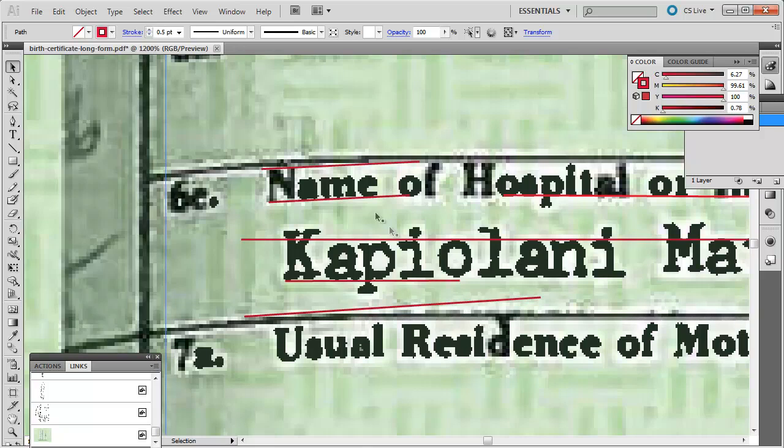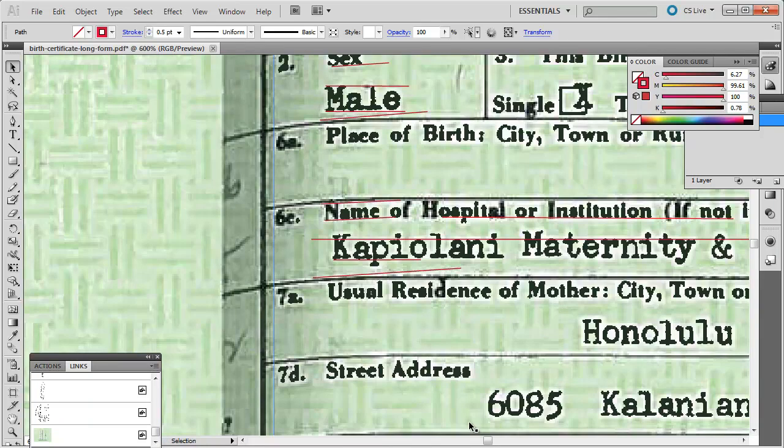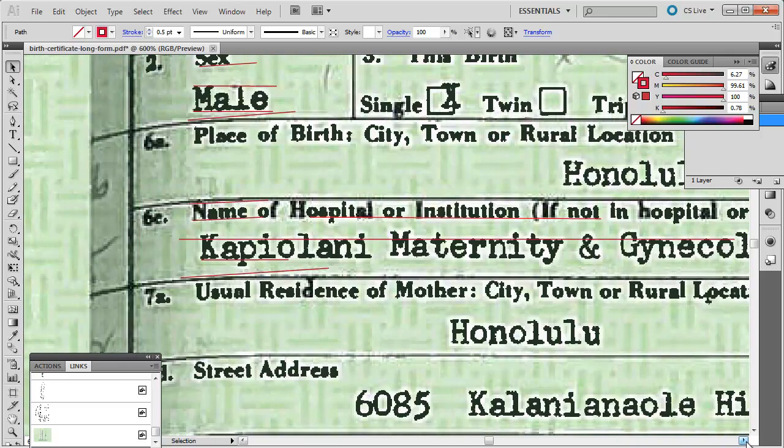But what's going on here with the word Kapiolani, maternity, and gynecological? That's very interesting, because look at what I've got here. This is absolutely straight. There's no evidence of this at all. To put this in perspective, folks, notice that name is canted, but right here is where this ends. At this point the paper is in contact with the glass. There's no more bending here, and the rest of this print is absolutely straight. The bottom line is in perfect registration. And the top line of Kapiolani, maternity, and gynecological is in registration with the bottom of this. The problem is this part of the word, all the way up to at least the A and probably the P, should not be, and yet they are.